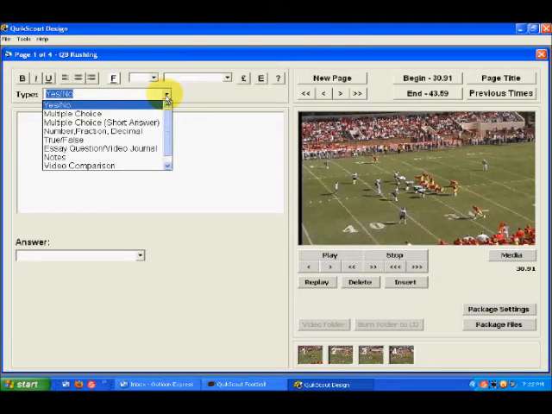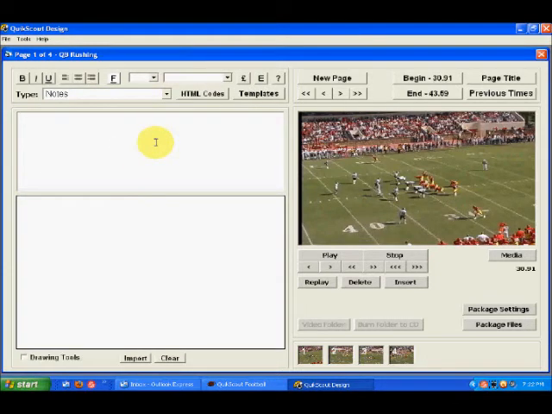So I'm going to drop down my type here and I'm going to select notes. And in the text box, I'm going to type the QB audible call versus a 50 defensive front cover 2 will be, and then I'll hit enter and we'll put a little blank in there.